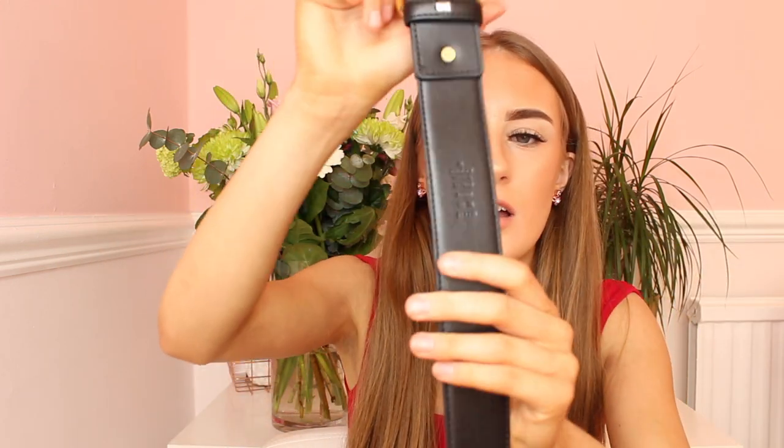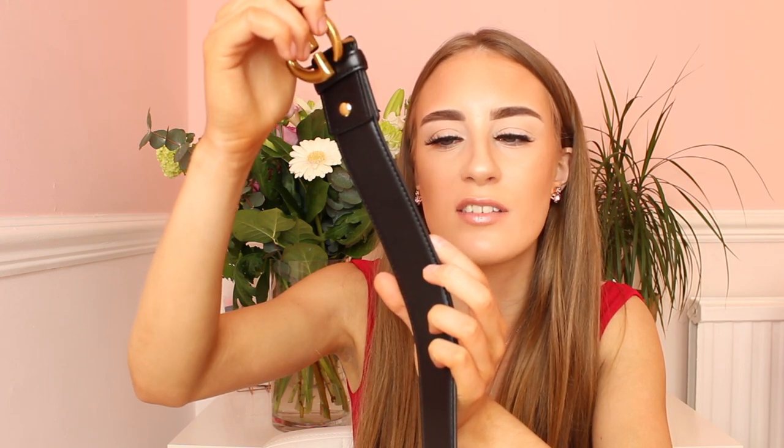It also has Gucci engraved in there and then the time it was made - it was made at 36 minutes past 8. This is so real guys. I recommend that you guys do buy something off Vover because you will not be disappointed, honestly trust me. I just can't believe this - this is probably the best belt that I've found on there. Some of the other belts can be quite cheap and they can be quite stretchy and can break, so definitely have a look around on there because you will find some really good quality belts. I was really happy with that purchase guys - it came in a Gucci box, like what the hell! I was literally shocked when this arrived. That is another great item to get off Vover.